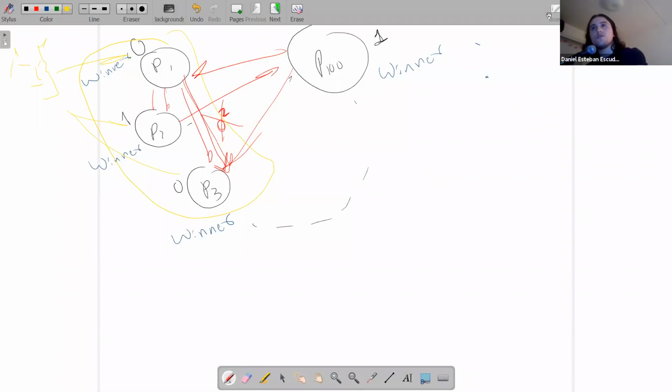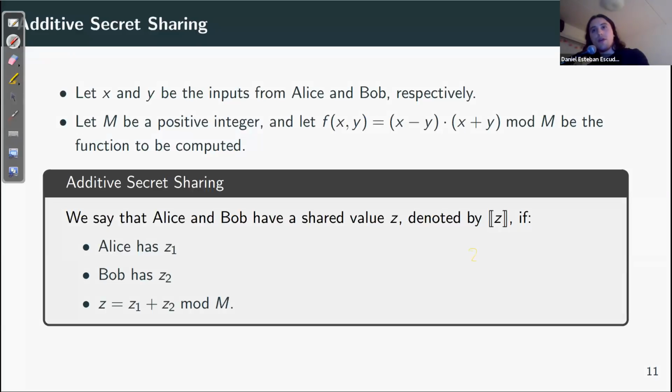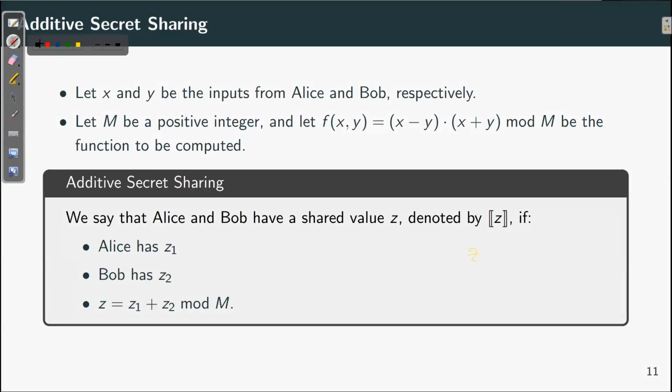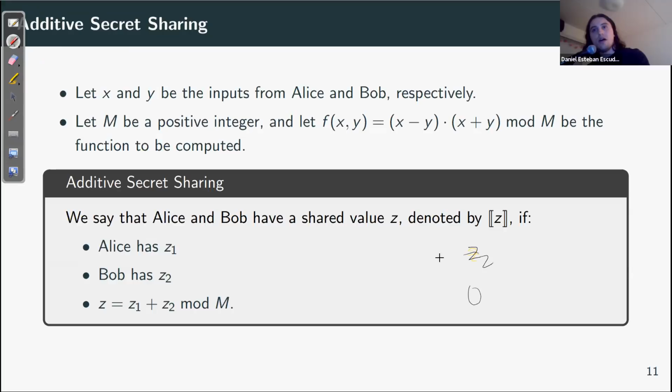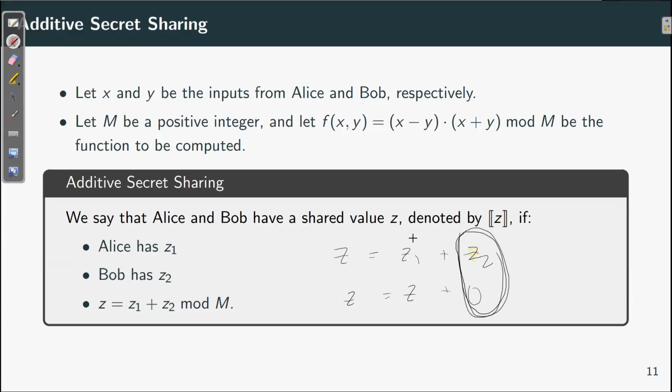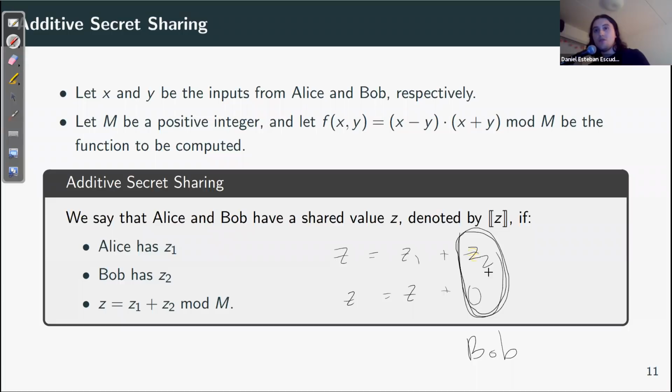Sorry, hold on. So you said you're Bob and you set Z2 to be 0, right? In this case Z1 would be Z, because if Z2 is 0, the only way in which the two can add up to Z is that Z1 is Z. But you only know this part. Oh, you mean I don't know Z? Yeah, exactly. So the only way in which Bob will have Z2 as 0 is because Alice has Z, and because it was designed like that for some reason. In fact, we're going to see in a second that this is something that can be used.